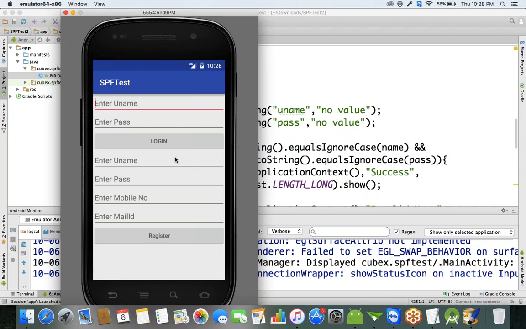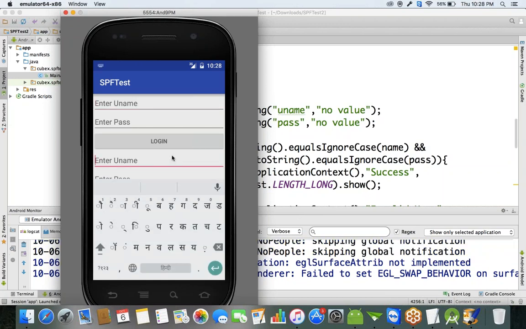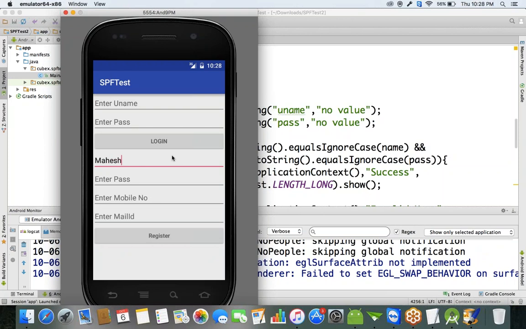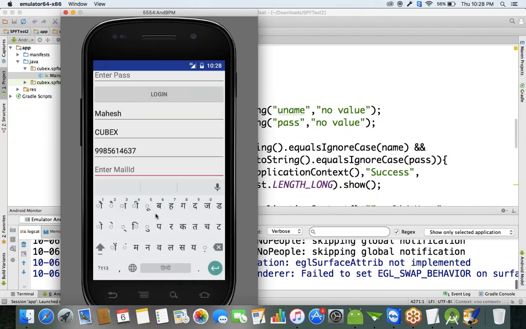Now we have to specify the details: the name I specified, the password I specified, the mobile number, and the mail ID.